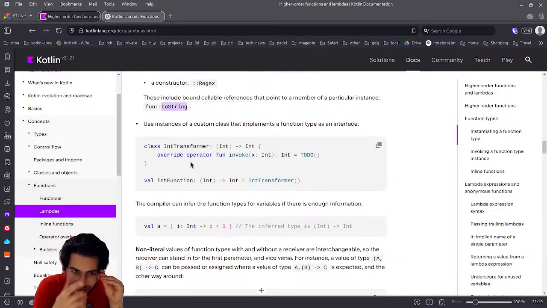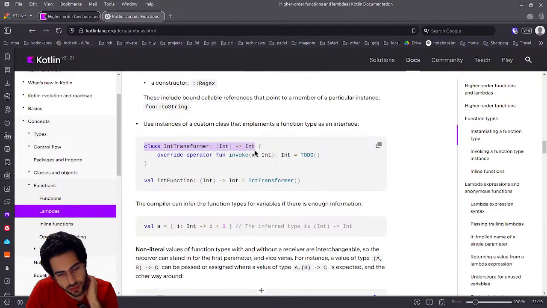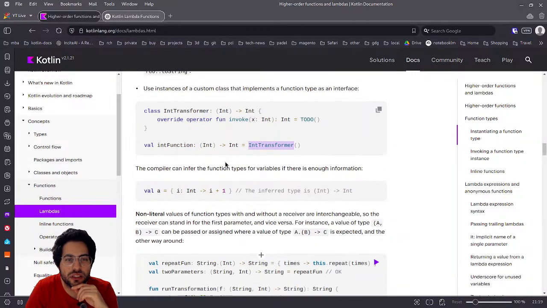So let's see here what I've done. We have a class inheriting from a function type. And then this overrides the invoke operator function. And then you have an init variable. So you're creating this object.